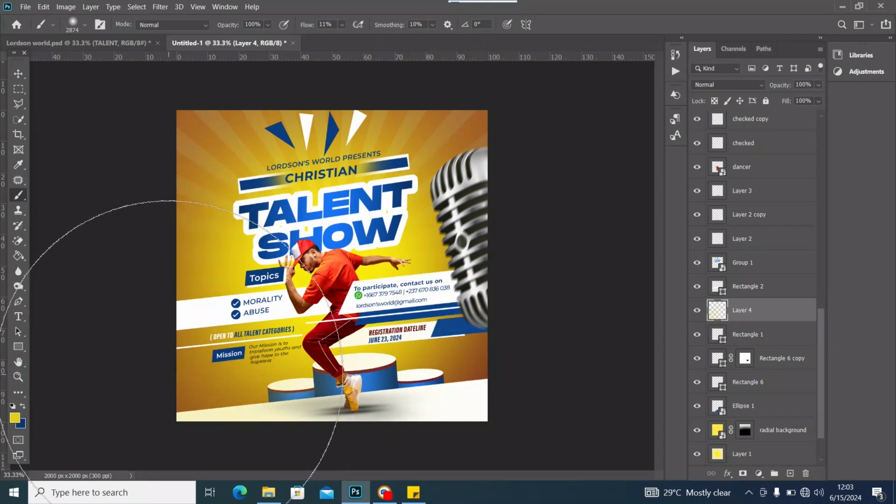You see, as I dab, it's kind of adding that effect to that layer. I want it just on this layer. I don't want it everywhere. So I'm going to clip it to that layer, holding Alt or Option on my keyboard and click in between the two layers like that. So it affects just this layer and not this.